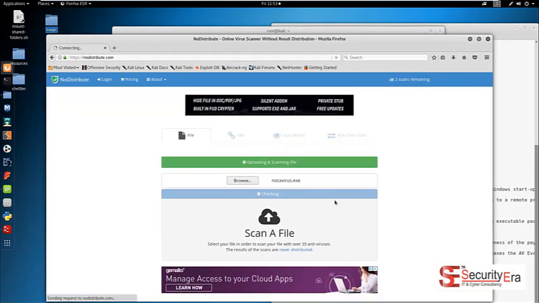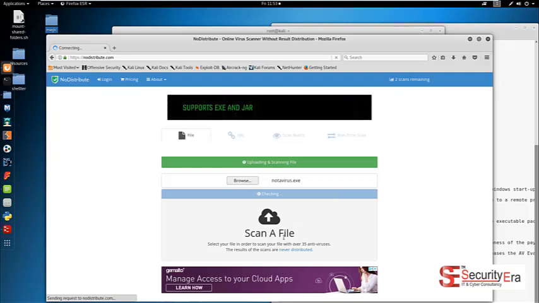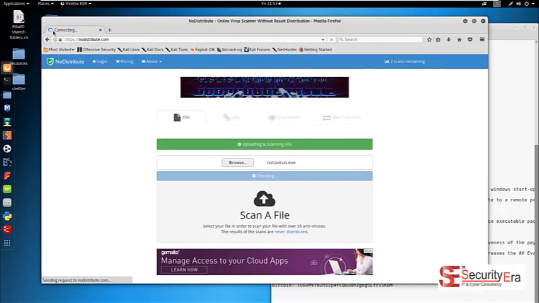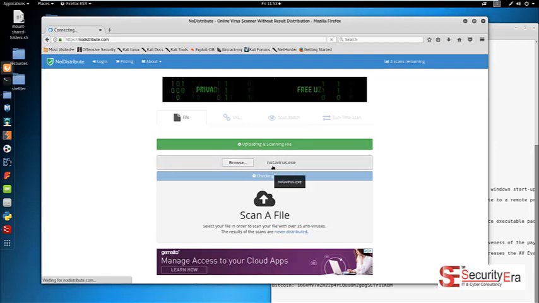So this is going to scan this file compared to the most common antiviruses that are on the market now. I forgot what it's out of. Oh, I think it's 35. There we go. These are the most common antiviruses, the most popular. And we'll see if this not a virus.exe actually bypasses them. Let's have a look. It's just generating it now. It'll load shortly. It does take a little while because it's scanning pretty much every antivirus.